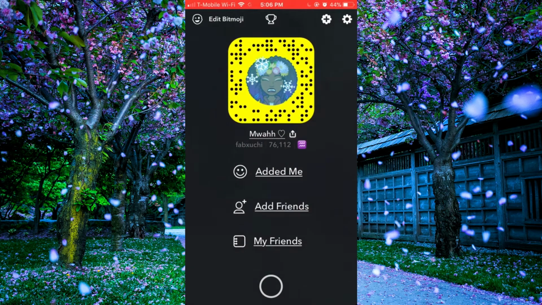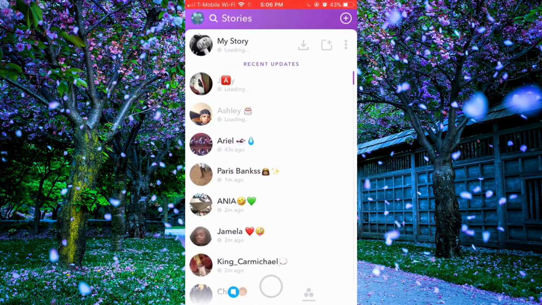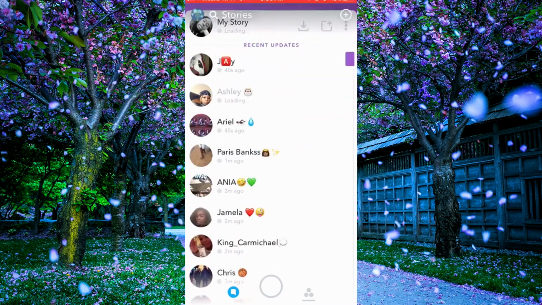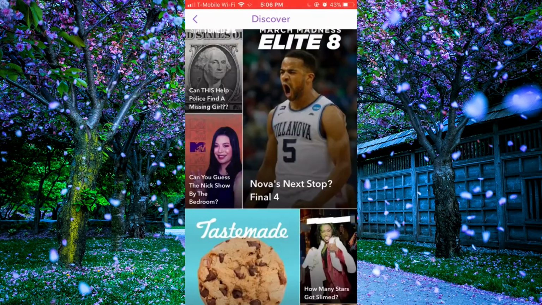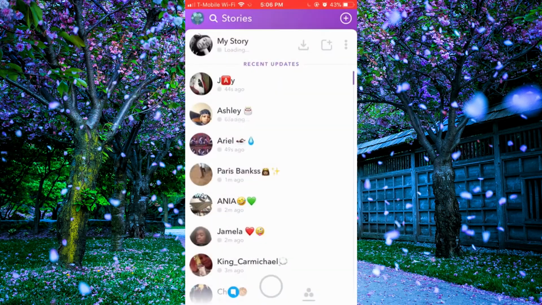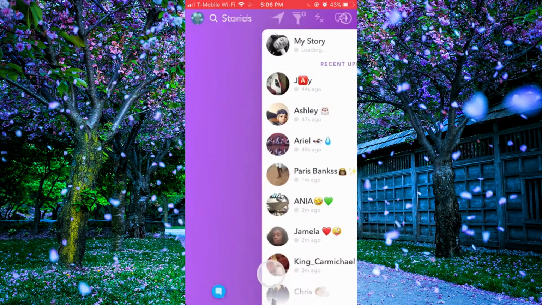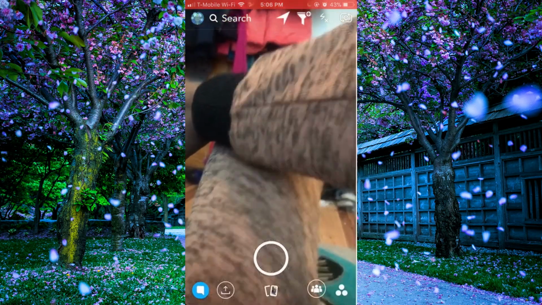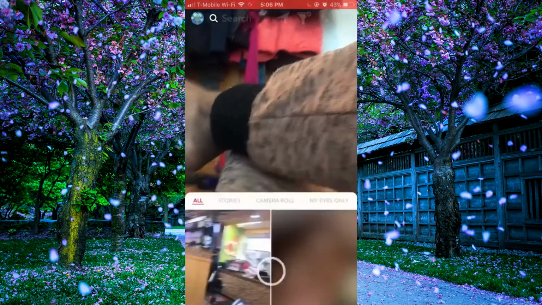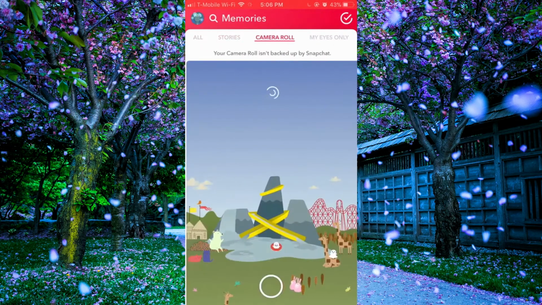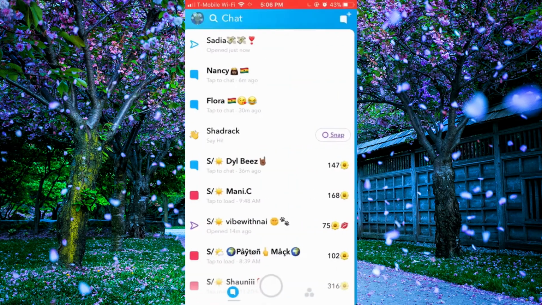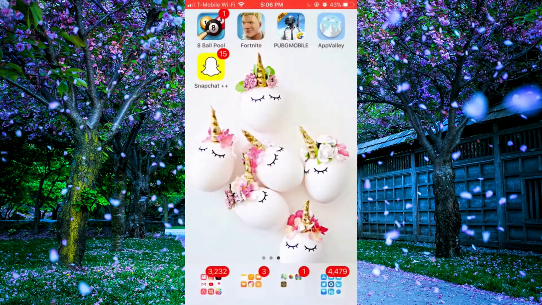So adding on Snapchat, and this is how you get the old Snapchat back, and you can go here, but just really be careful with your location. That's the only part I would say to be very careful about, because I think they said everything on your memories and all that would be saved. Everything is saved. We're not gonna go there, but that's basically how you get the old Snapchat back.